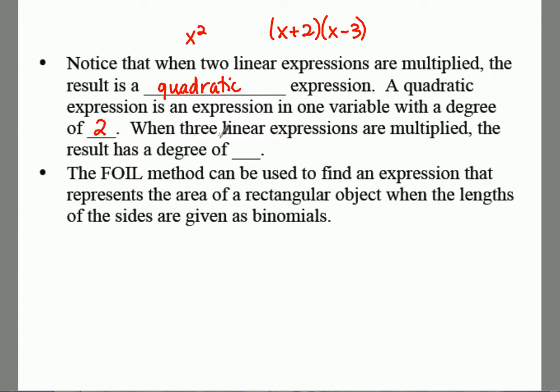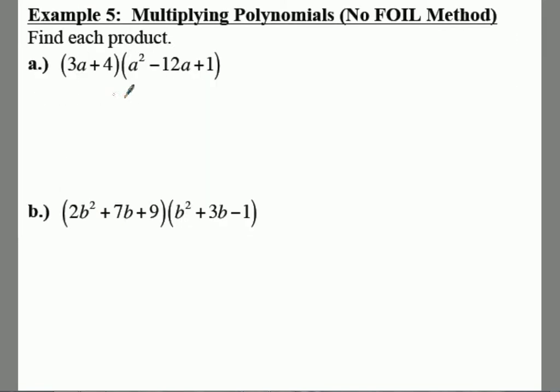So when you multiply three expressions together, maybe we have an x plus 4. You have 1, 2, 3 x's, you're going to get the result with a degree of 3. So this comes in handy whenever you multiply three expressions together, or sometimes when you multiply a binomial times a trinomial, you'll also get something to the third power. So if we want to find the product here, we're going to use the distributive property, but you can't use FOIL. FOIL is only useful when you have a binomial times a binomial. Here we have a binomial times a trinomial.